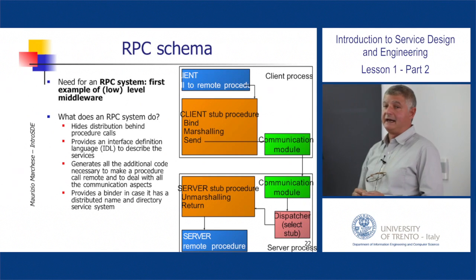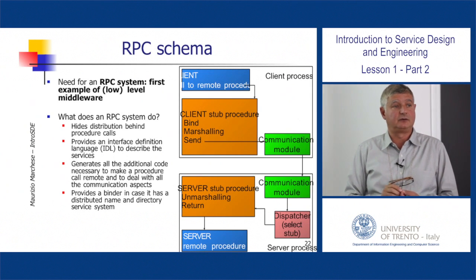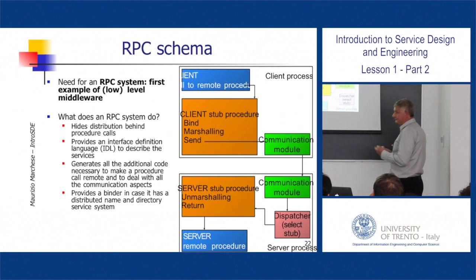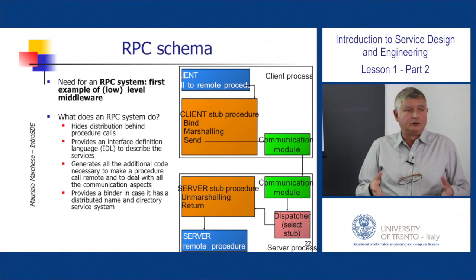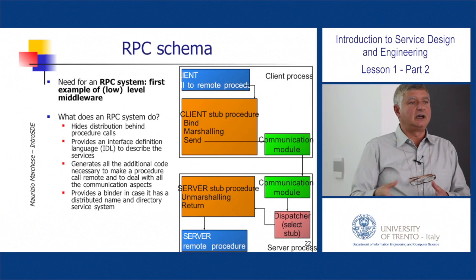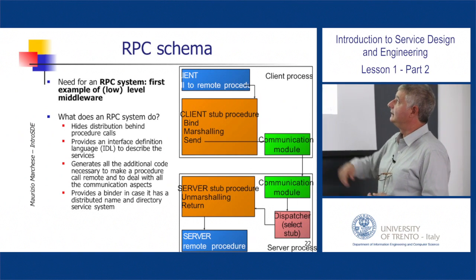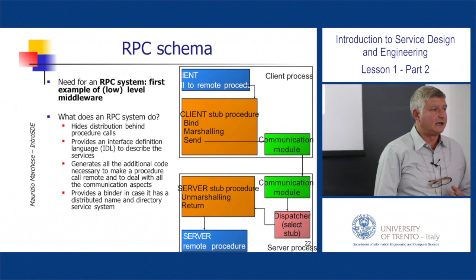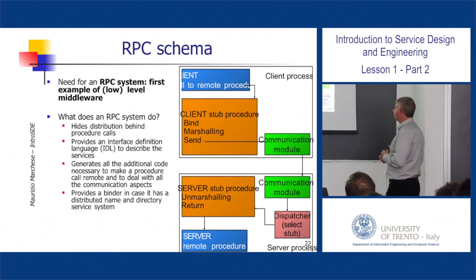First of all, it has to bind with the place where this procedure is, so to the server on this side. So it has to know some information about the server. Second, it has to deal with the data, which in this terminology is called marshalling on the client side and unmarshalling on the other side. Marshalling means that you have to transform your own data into some kind of intermediate format that can be sent over the communication channel and understood on the other side. And then it has to send, so it has to have some communication protocol, and in all our examples this sending will be done through the internet protocol, so the TCP/IP protocol, through the internet.